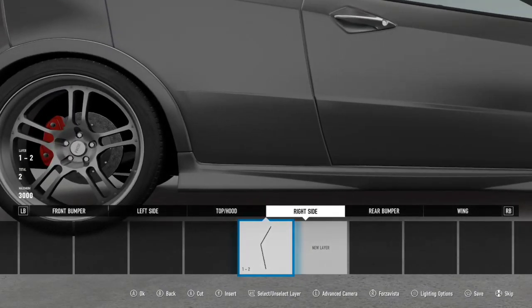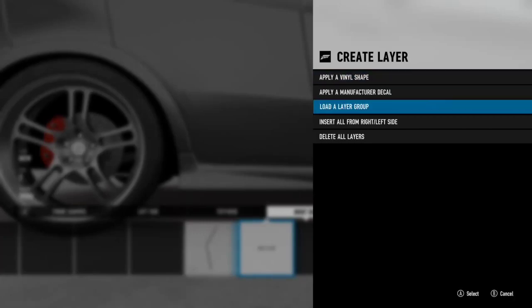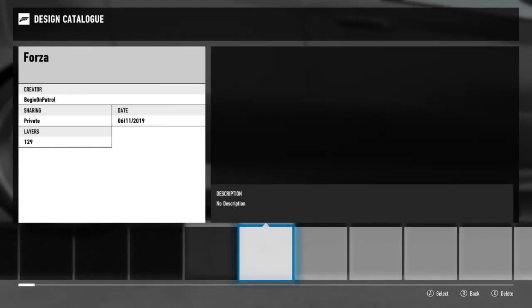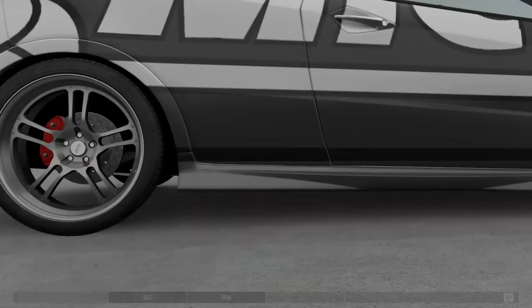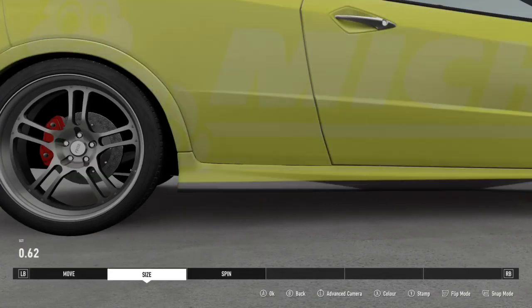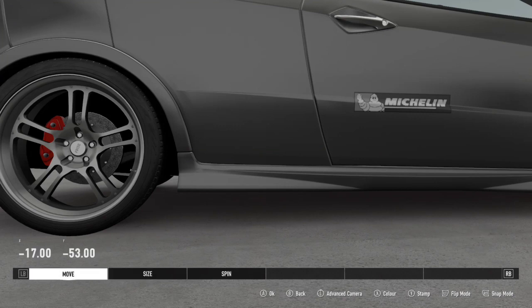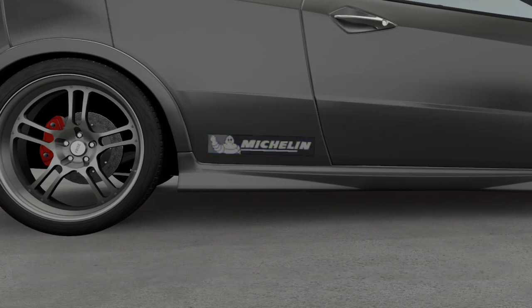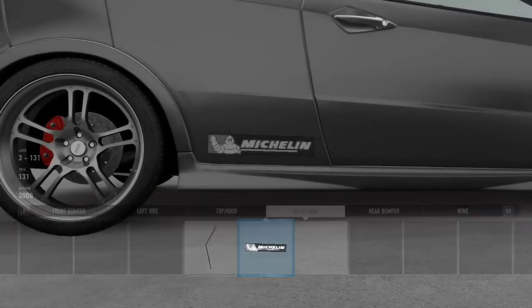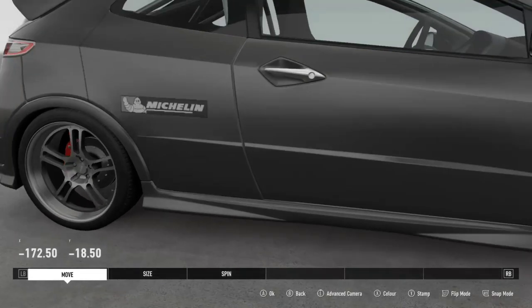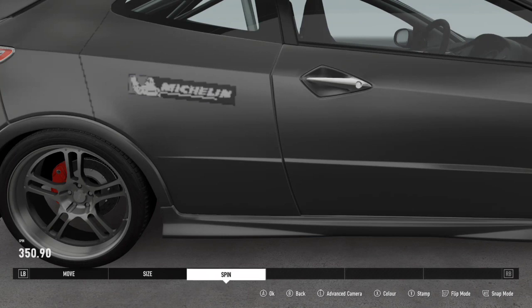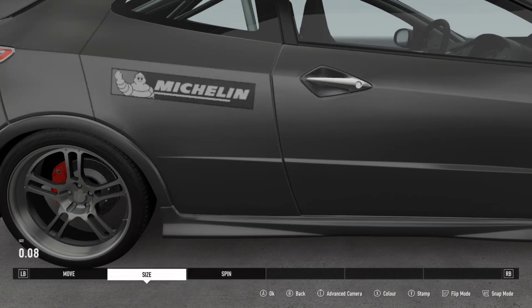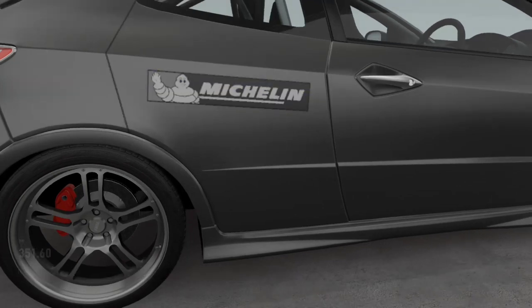So, say we want to put it down here, okay? So, load. Oh, let's put it higher up so we can see it. I don't think many people would put a Michelin logo on their car there unless they're working for Michelin.